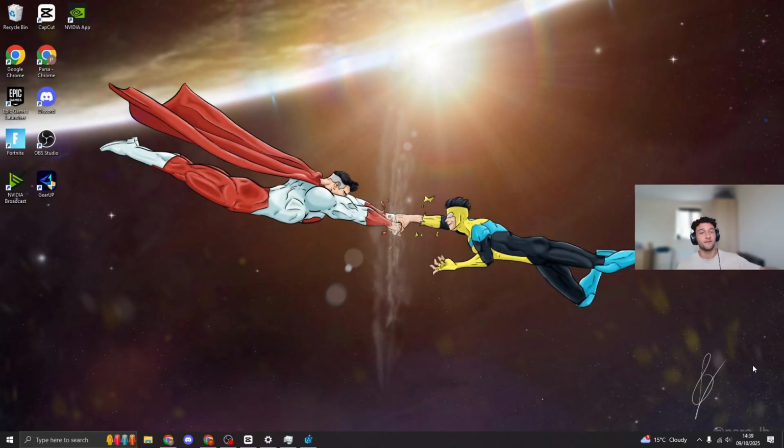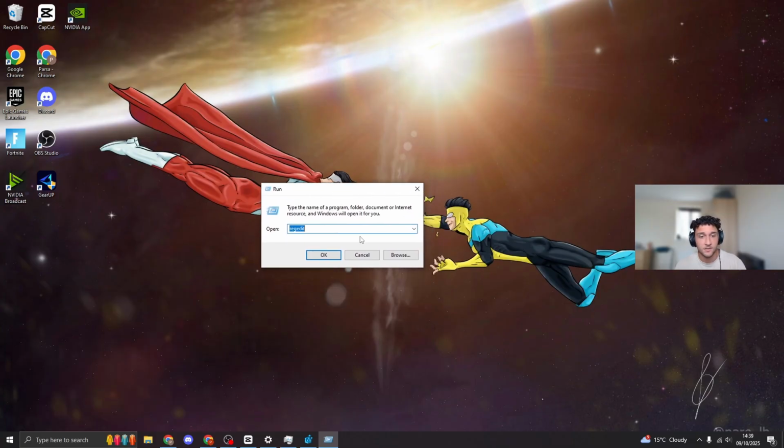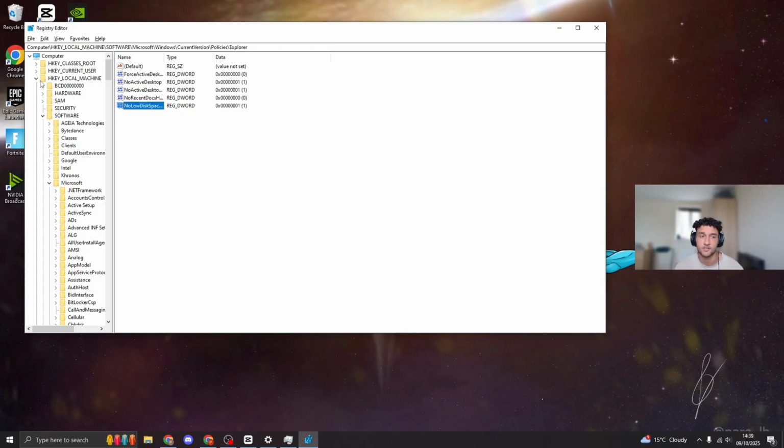Now, once we've got rid of that annoying activate Windows right here, what we're going to be doing is making sure your CPU isn't constantly checking for freeing up storage within your PC. Of course, it's good to free up storage, but doing it every single minute, obviously, is going to be causing strain on your CPU, and you don't want that. So get rid of this, by the way. Go on to Windows and R, so Run pops up. What you want to do is search REGEDIT, just like so. Click on OK. Now, there's going to be loads of folders that pop up, and of course, super simple to do. Just literally just follow along with me.